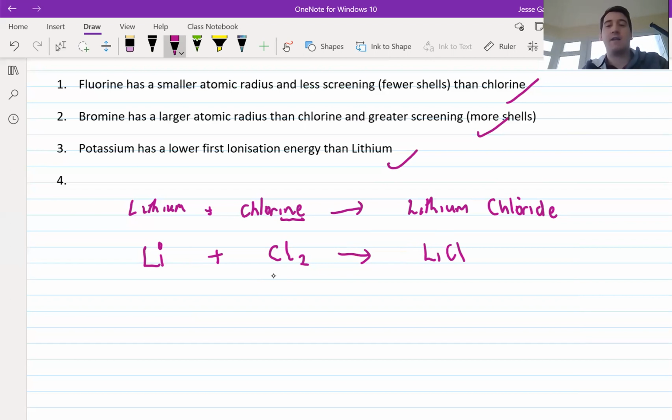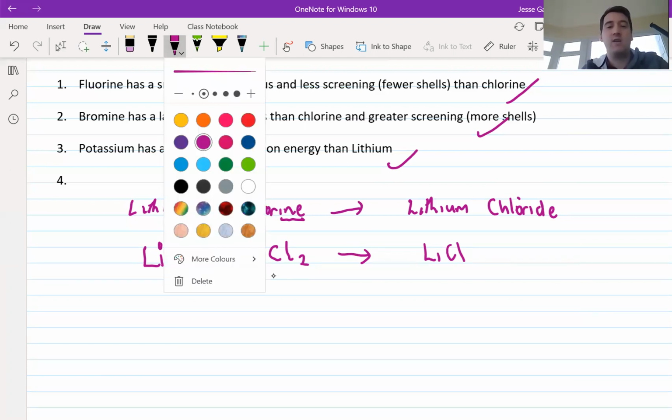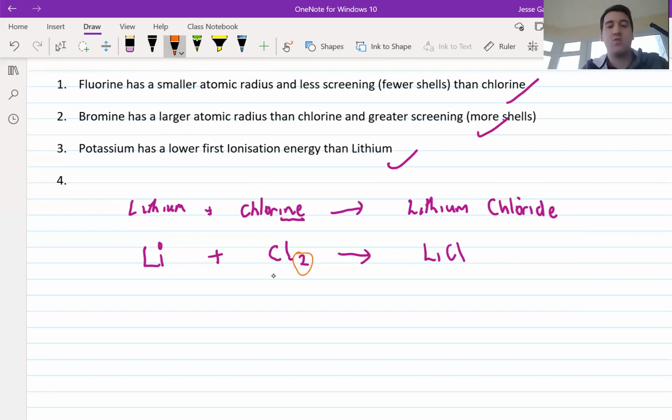Now, obviously, this is not balanced though. We have a problem with balance here because we have an atom which has been destroyed, and that is one of the chlorine atoms. So we have to account for that over here by making 2 of this whole thing. We have to protect the formula. We can't stick a 2 on like that. You're not allowed to do that because that changes the substance that's been made, and the substance that's been made is definitely LiCl. So we put a 2 in front of that. Now the chlorines are balanced, and I have messed up my lithiums. I can fix that by putting 2 of these. So now it should be balanced. Check again: 2 lithiums, 2 lithiums, 2 chlorines, 2 chlorines. That's balanced, well done.